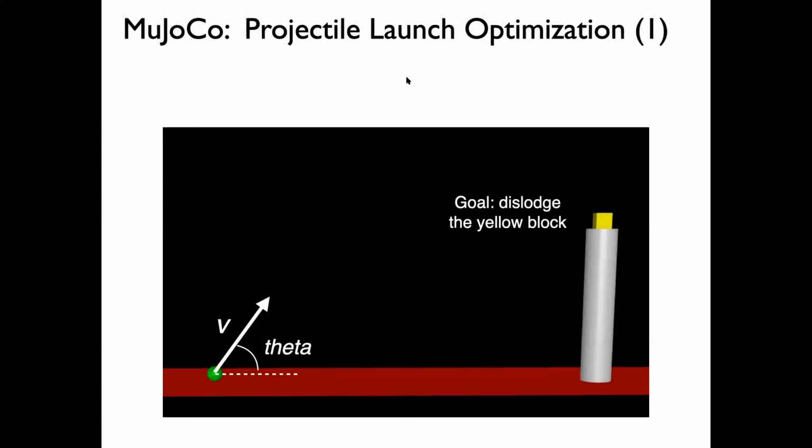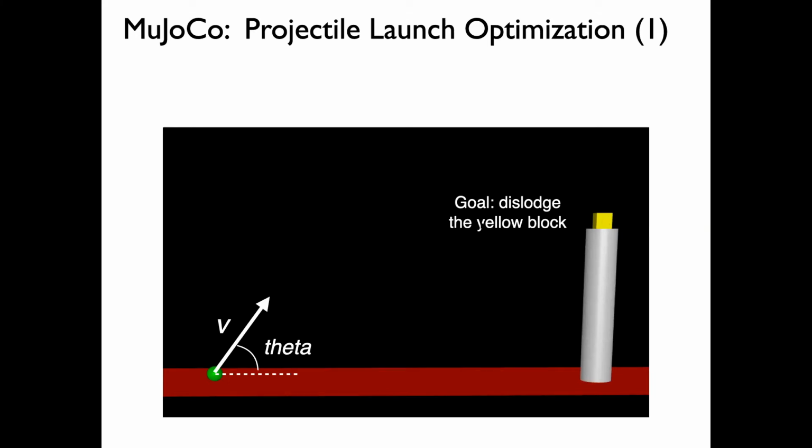Okay, so the problem we are trying to solve here is we have a projectile, the green ball on the left, and you can control the speed, set the speed, and you can specify the launch angle. And our goal is to hit the target, the yellow block on this gray cylinder. Clearly this yellow box has an x coordinate and a z coordinate, z being upwards, and we want to ensure that this projectile hits that.